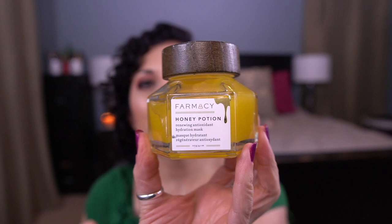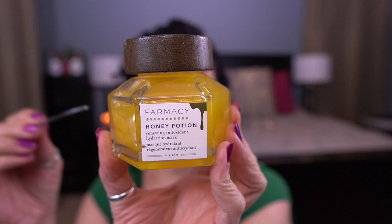Blingy. The next project prompt was Winnie the Pooh. Winnie the Pan is the name of the project. And I chose the prompt Pooh. And for that, I chose the Pharmacy Honey Potion Renewing Antioxidant Hydration Mask. And it has this little thingy here. I actually used this today, and that's why this little thing is dirty. But I love this mask. I had it sitting on its side in this bin, and it wasn't sitting right. So I need to let this settle so I can mark where I am. But I love this mask so much. And I have a backup of this, so I need to work this one out of my collection. But yeah, I want to finish this.